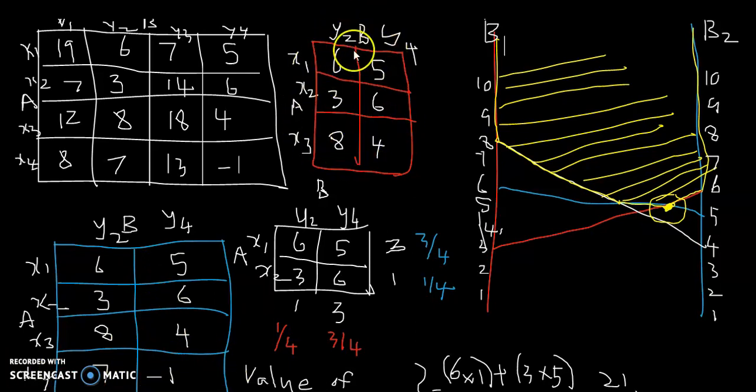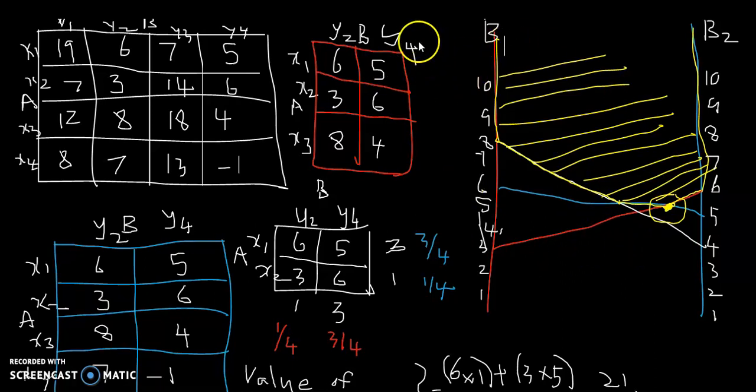It's a payoff matrix for the 2 players A and B. So still we have to reduce one strategy so that we can solve this particular problem. How is it possible? The dominance rule that we have just used cannot be used here, because in one case it is increasing, in the other case it is decreasing. So we cannot use the dominance rule there. So what we do, we are using the graphical method here.